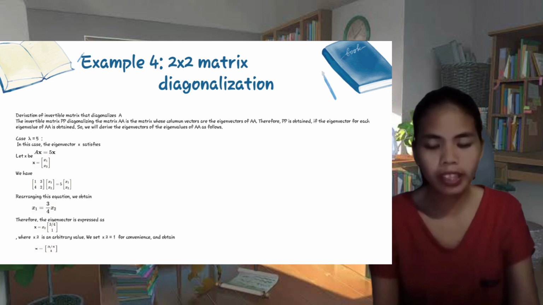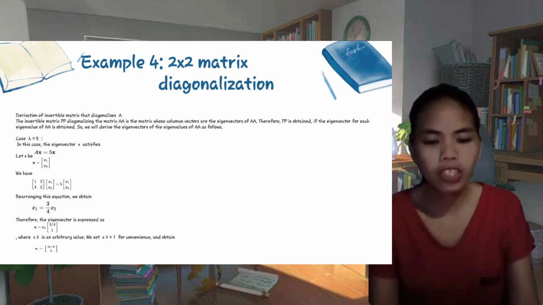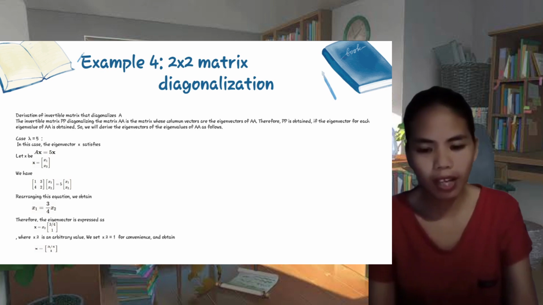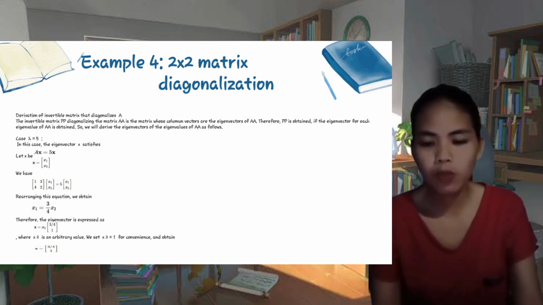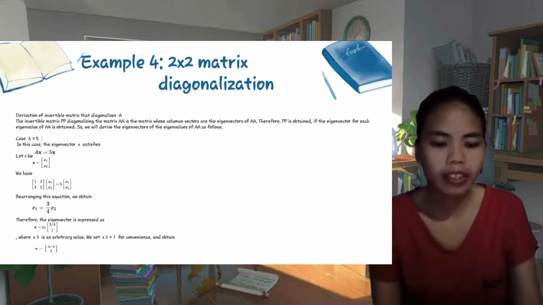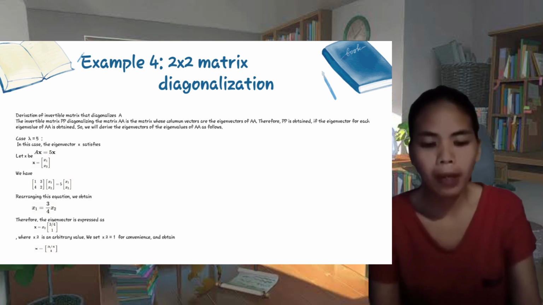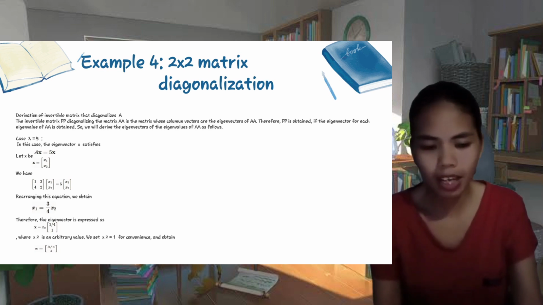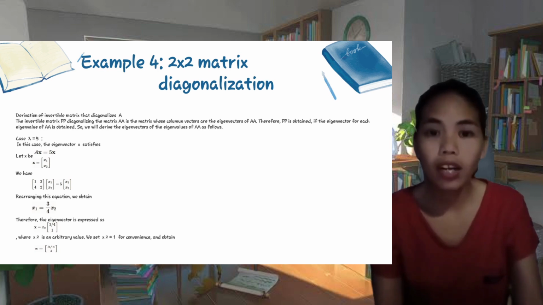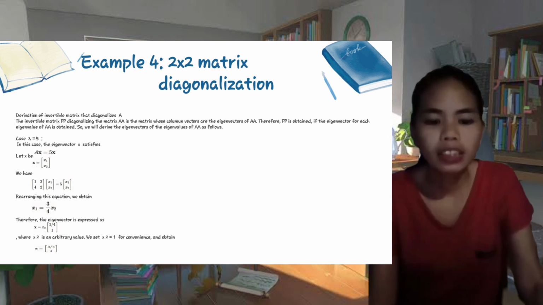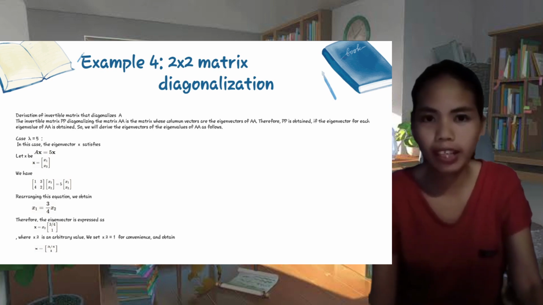In order to obtain the eigenvalue λ of A, we need to solve the characteristic equation, which is a polynomial equation in the variable or eigenvalue λ, since the left-hand side is a 2 times 2 determinant. Then the solutions are λ equals 5 and negative 2. By arranging the solutions in diagonal elements, we obtain the diagonalized matrix Λ as [5, 0; 0, negative 2]. Derivation of the invertible matrix that diagonalizes A.